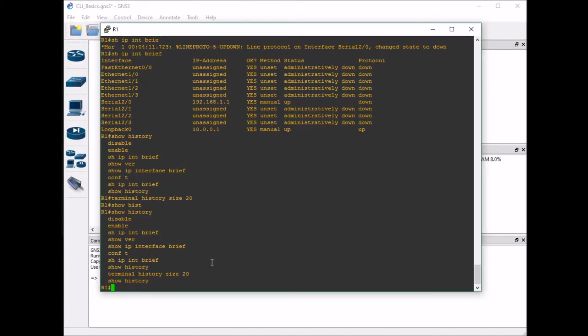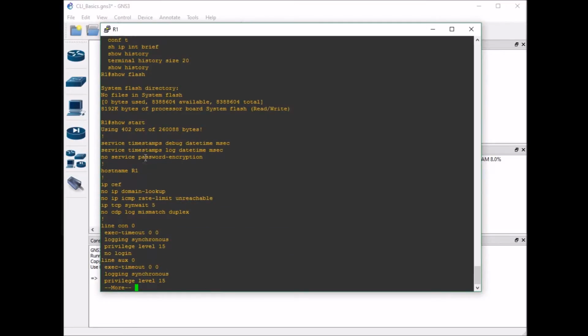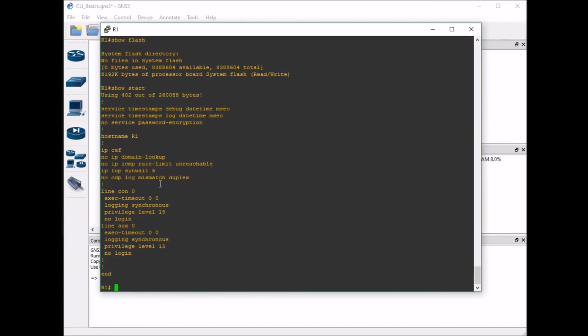Actually, in this case, it did add a command. There's 11 there. I didn't count them, but I see my show history command. So we had only run 11 commands at this point. If I had done more, so I'm going to just start running more commands. I just did a show flash. This is important to know how much memory is in your router.